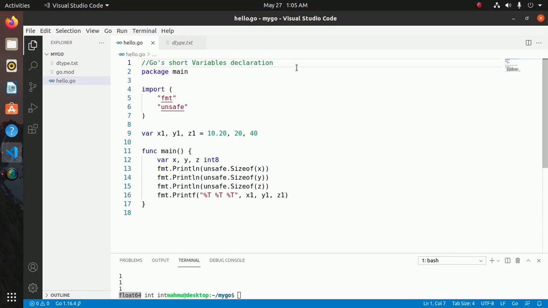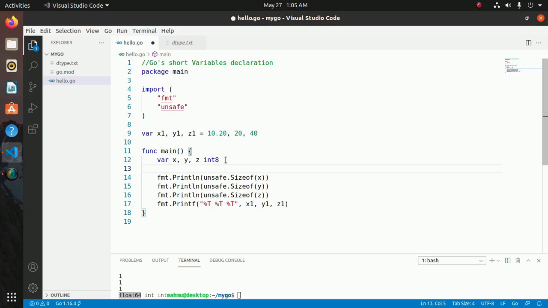Go's short variable declaration. Inside a function, the colon equals short assignment statement can be used in place of a var declaration with implicit type. Let's code. Okay.